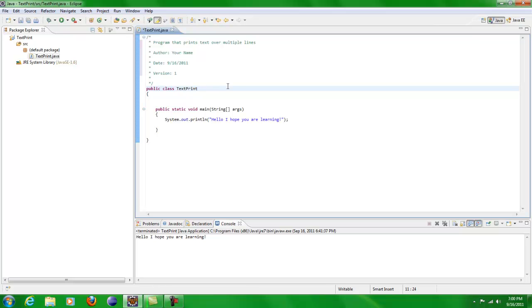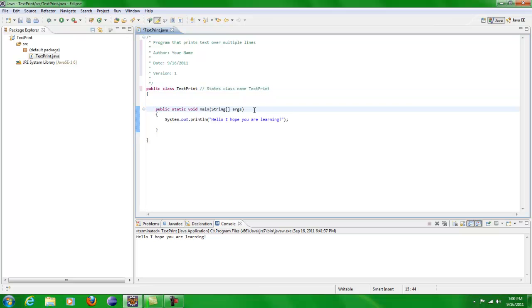This is 2 forward slashes, and you don't have to put a space, but I usually do. Here I would write: states class name TextPrint.